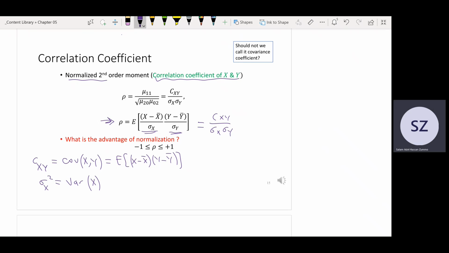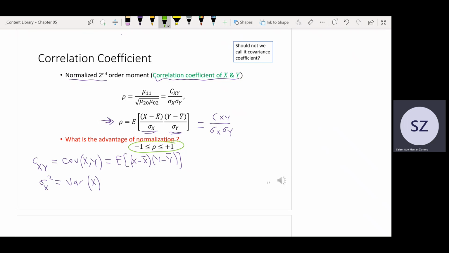And the nice thing about it, because it is normalized, if you remember in a Gaussian random variable, when we normalize, we ensure that the variance of the new normalized random variable equals 1, right? And because of that, this correlation coefficient cannot go below -1, and it cannot exceed 1. It is between -1 and 1 because of the normalization. So note that it is basically between -1 and 1.